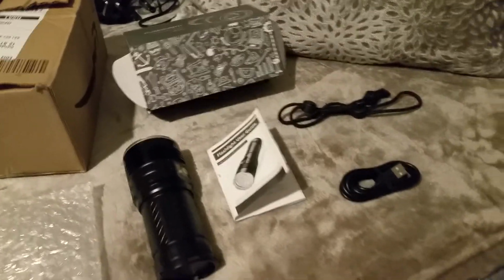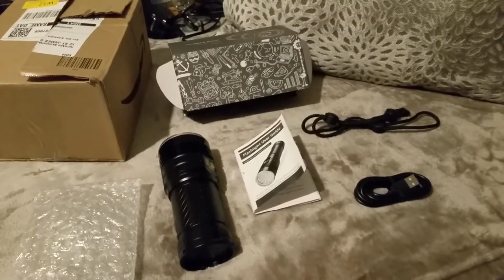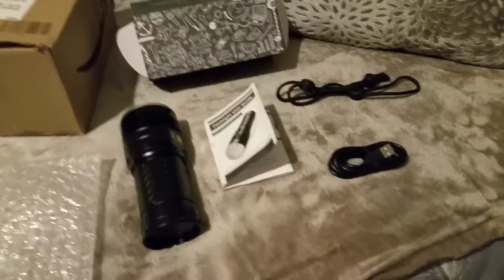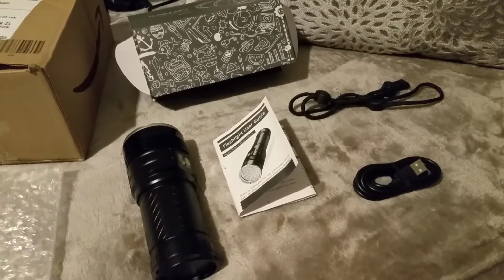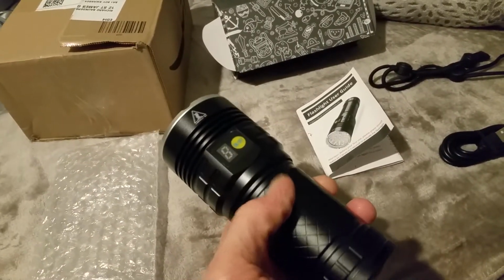Hello there. I've taken the contents out of the box. It's a powerful torch, it is. A 5000 lumen flashlight. It's quite powerful. And there's the actual flashlight.